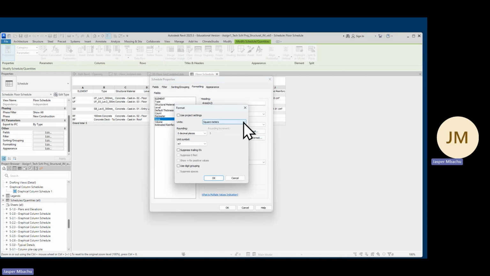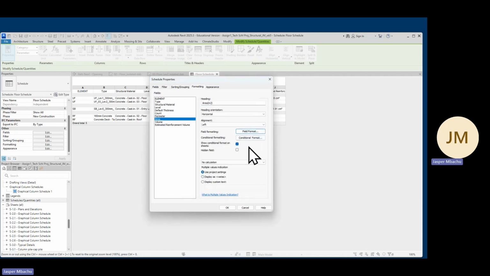Yes, square meter is fine, but we want maybe 2 decimal places. We can round up to whole number as you guys do in measurement 1 and 2, but let's just leave it at meter squared 2 decimal, and then make sure no symbol and say okay. And then we come back here and choose calculate totals.